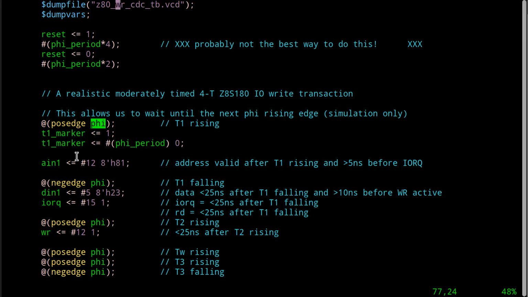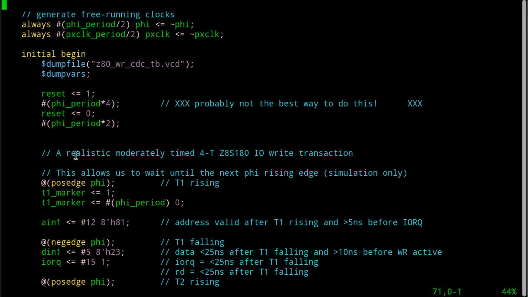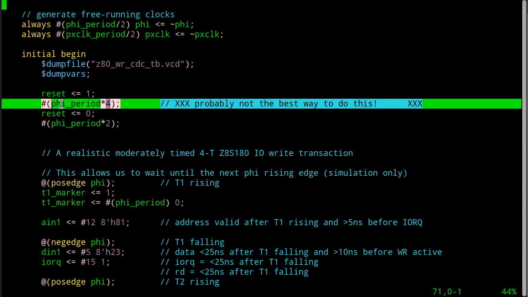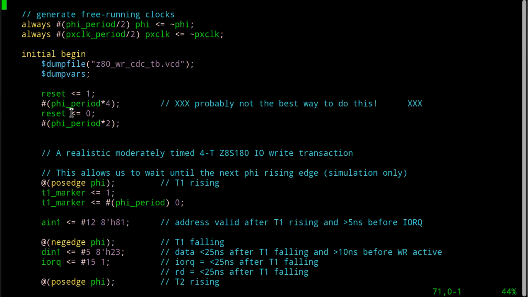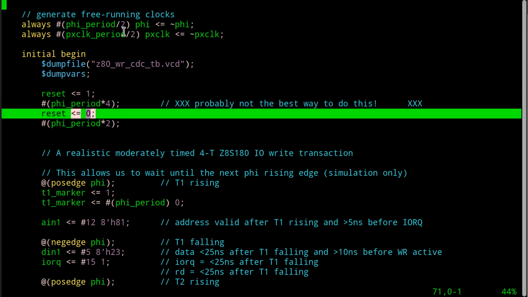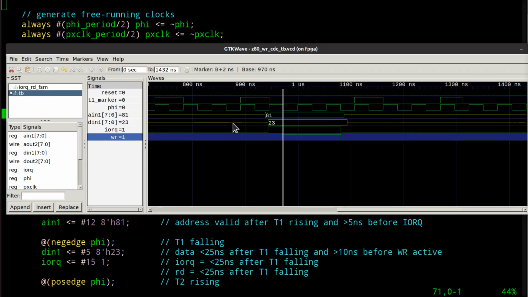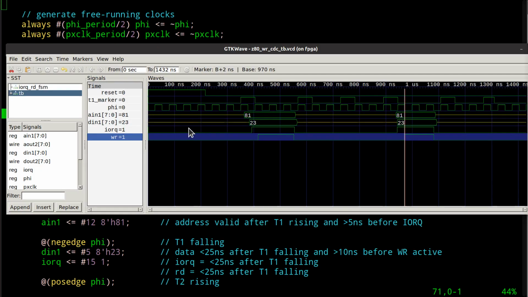Now, this is very, very different than a lot of my test benches. I write things that look like this. Wait until I know there's a pos edge on phi. I can do that. I know that phi starts out as a 0 and it's doing this. So if I wait a whole clock period, like right here, I know that this will take place on a positive going edge of phi at 4 steps in, 4 edges in. Let's see if I got that right. I might have it upside down in my head. Let's look over to the left here.